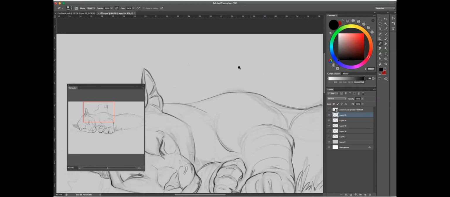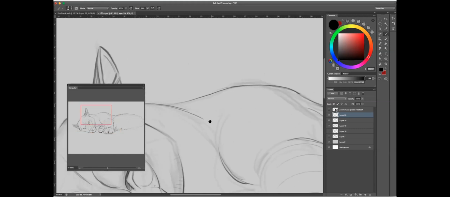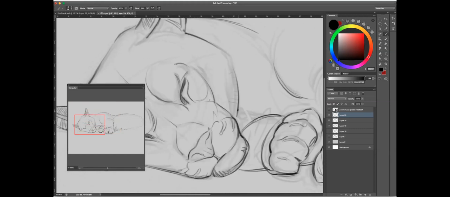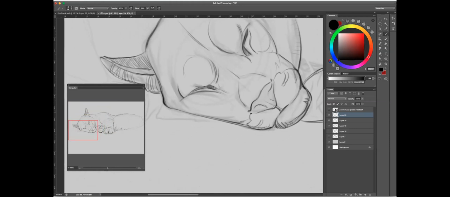That is going to help you a lot in your gesture work, because with gesture you've got to have confidence in drawing that line, you've got to be very objective. And in order to do that, it's a must that you know the anatomy and a little bit of perspective.